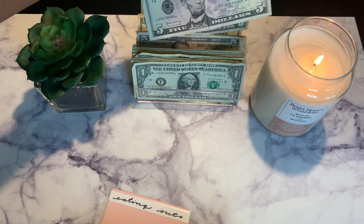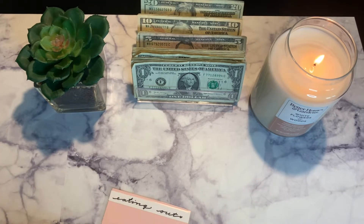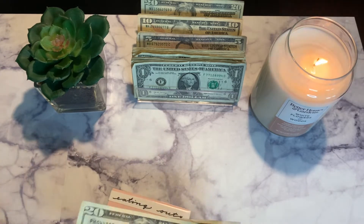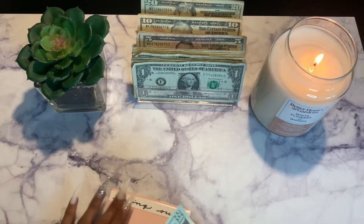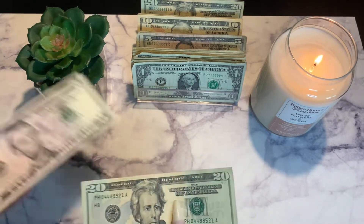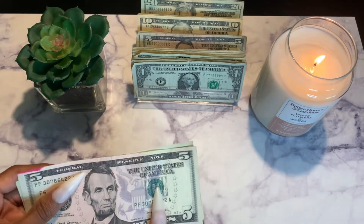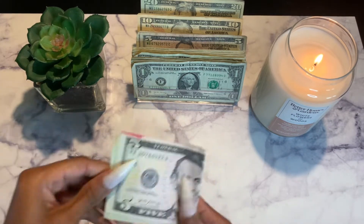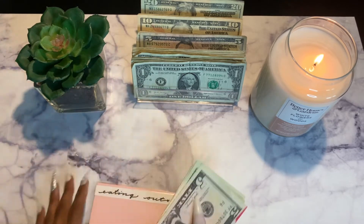They're just so cute and they're small too, so they fit. I used to have big regular-size envelopes but I like small mini stuff. I have a mini purse and these envelopes fit perfectly. I like putting the small denomination on the outside so if I pull it out, people will see the small one. Eating out has $25.